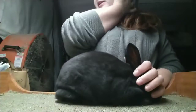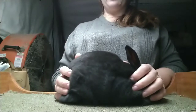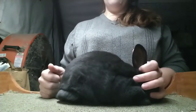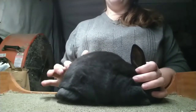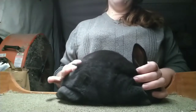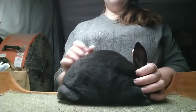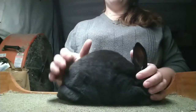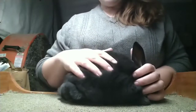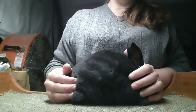I neglected to talk about the fur on everybody else besides the first buck I looked at. The second two bucks had better density. They're still going to have a little bit of that protruding guard hair that's just common with this line — it comes out the next generation, bred to bucks that have better fur. This first black doe had really nice density, so she's the one I would take a look at.